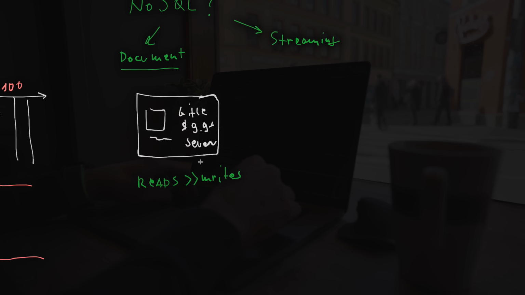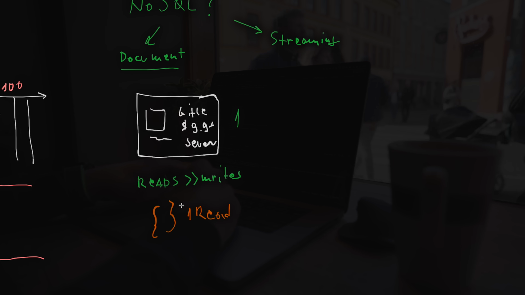What if, instead of doing a join query to pull information from many different sources, we actually store all of the information that we need for the page in a single entity in a database? And so this one entity actually contains information for both the product but also the seller, and it's simply stored as one large JSON object. And whenever you need to load that page, you only do one read. And this is where the majority of the performance benefits of NoSQL databases come from. It's the simple fact that all the information you need to load the page is already pre-aggregated for you in a way. And this is where we come to the story about that interview that I mentioned.